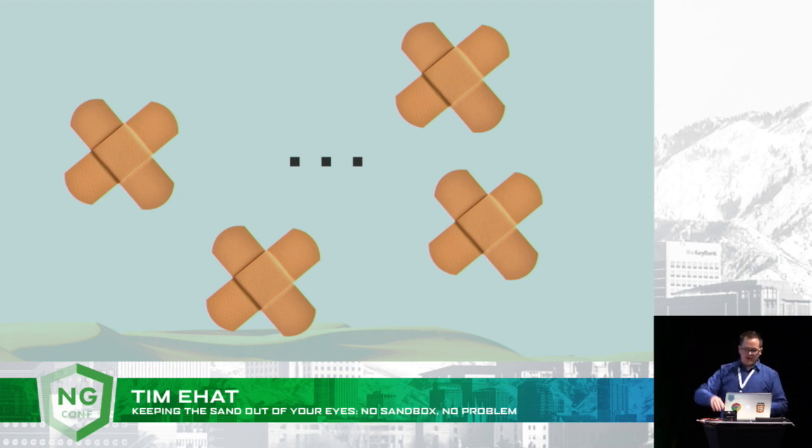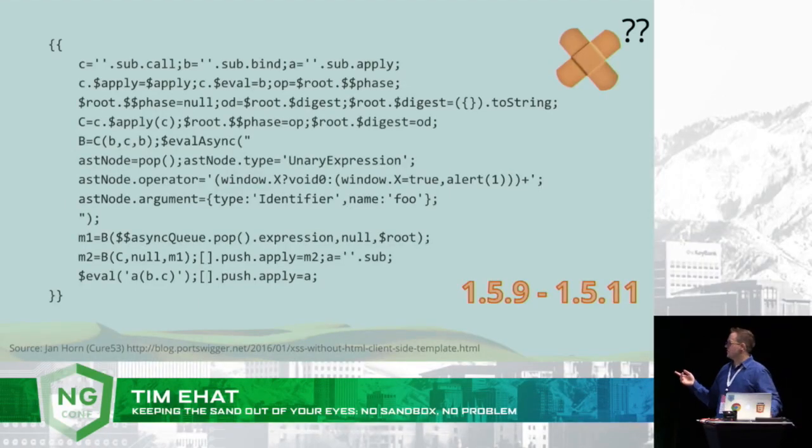And patch and patch and patch. Eventually, you look at one of these strings for 1.5.9, and a couple patch versions after that. Imagine you're on the Angular team, and this comes through as a security vulnerability. Someone wants to tell you that it's a security vulnerability in your framework. You have to understand what that's actually doing. I looked at this for a while. I have no clue, right? You have to understand what it's doing.